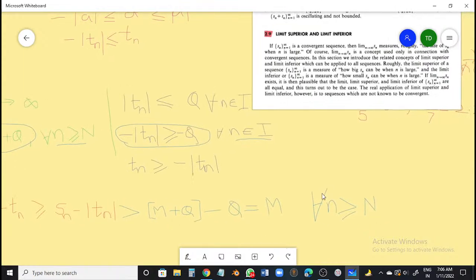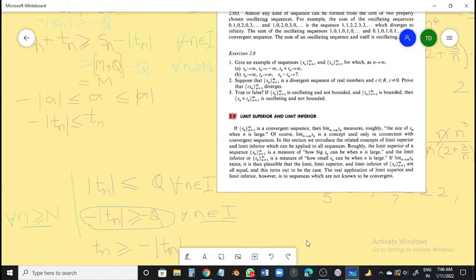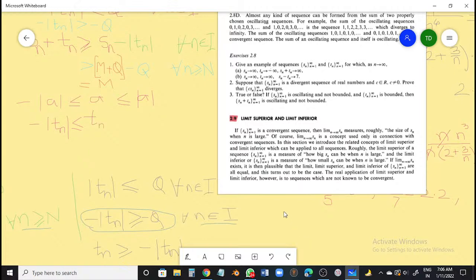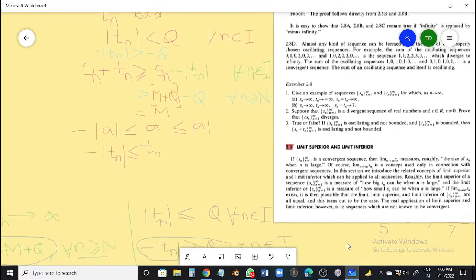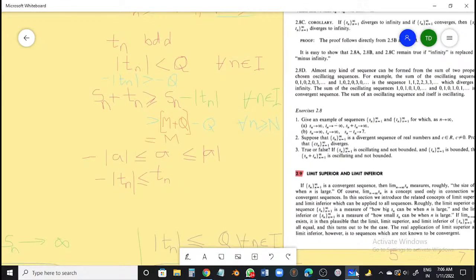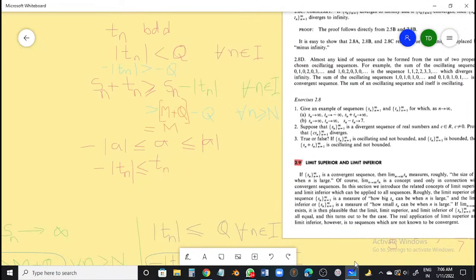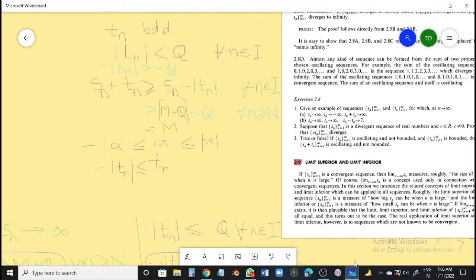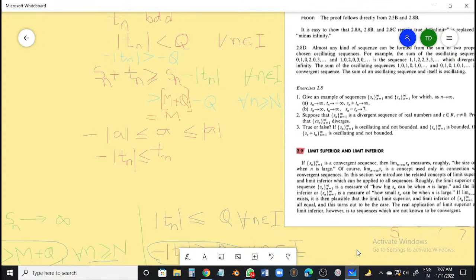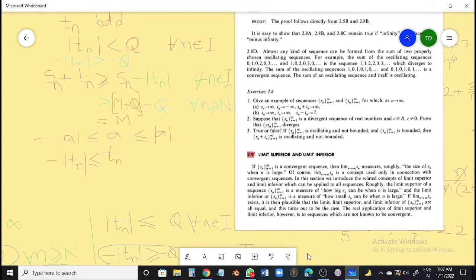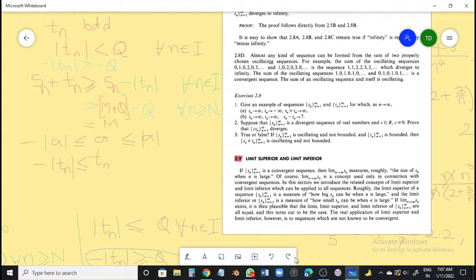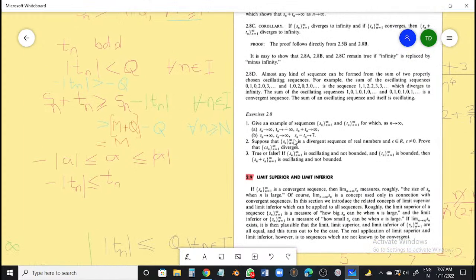So that's all for the operations on divergent sequences. We have only dealt with Sn diverges to infinity and its combination with, first, a divergent sequence Tn, secondly we dealt with bounded sequence Tn, and lastly we dealt with a convergent sequence Tn. In all the cases, Sn plus Tn diverges to infinity. Alright. Now in exercises 2.8 you can see they have given something.